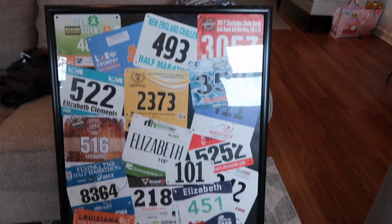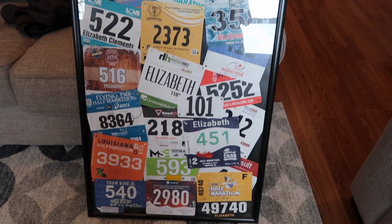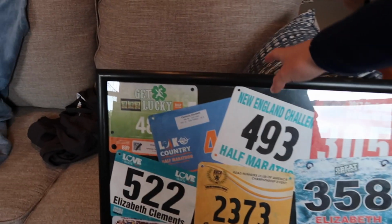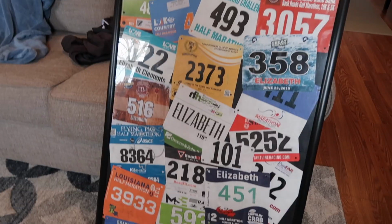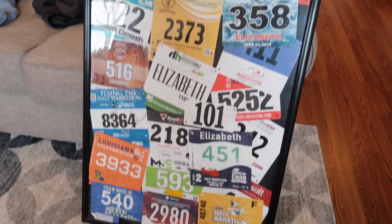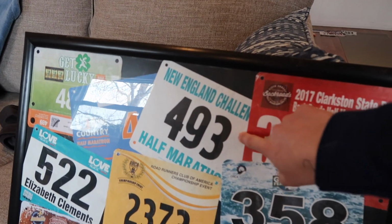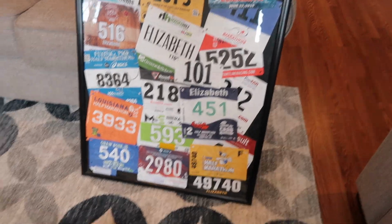This is my finished product that I made. We got these poster board frames from David's parents. They already had them. It's actually quite big. It goes up to my hip at least. So these are a really good size. And if I did not mention before, these are the dimensions of the frame. I just put the bibs in there that I could find, and for some of the races we went to, like the New England Challenge, we got one bib for two different races, so not all of them are in there for as many as we've run.